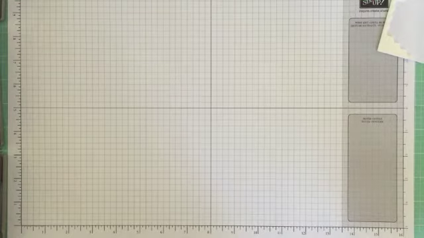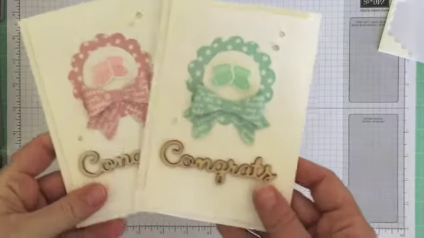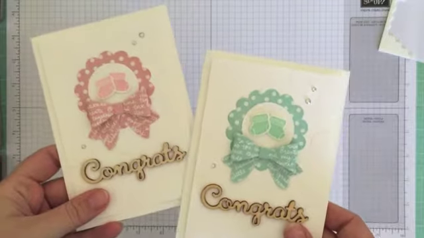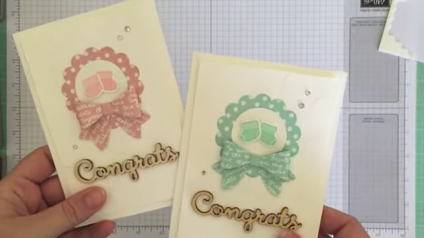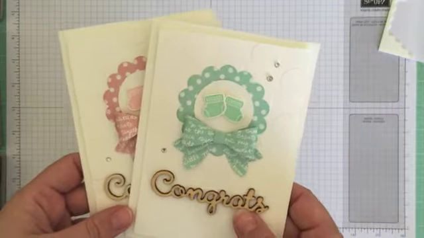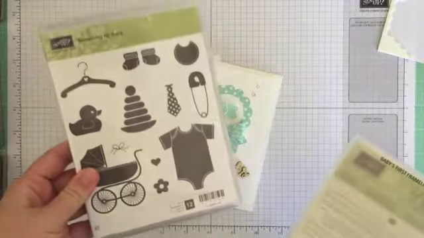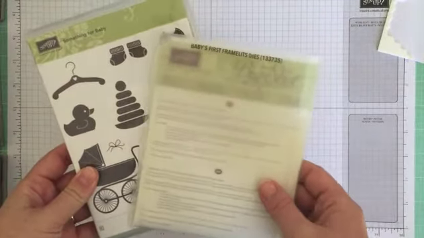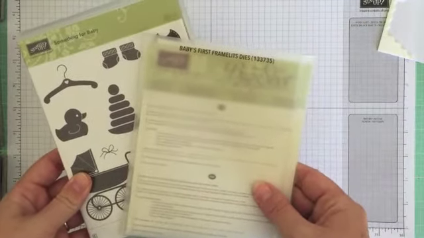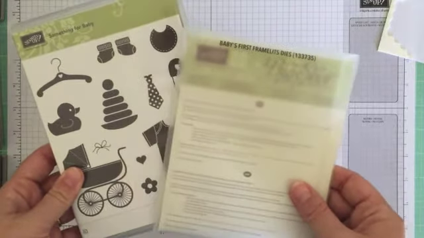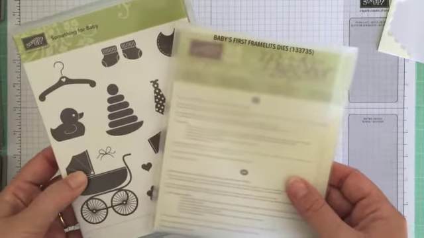Hi there, it's Anna from Inspiration Playground and today I'm going to show you how to make these cute baby cards for a new arrival. The stamp set that I used to make these cards was the Something for Baby stamp set and I also used the matching framelit dies, so that comes in a bundle in the current catalogue.